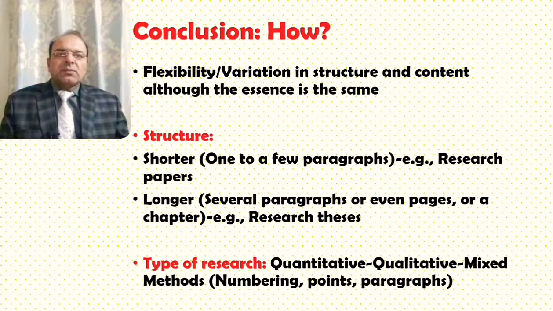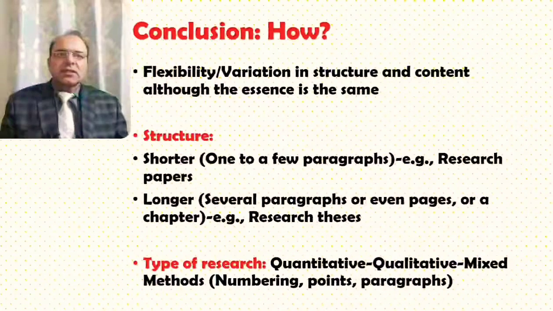Then the type of research is also a factor that will play its role in the design, structure and content of our conclusion. For example, there are quantitative research studies. I'm specifically talking about conclusions in social science research reports. And then there are qualitative research studies, and then there are mixed method research studies.